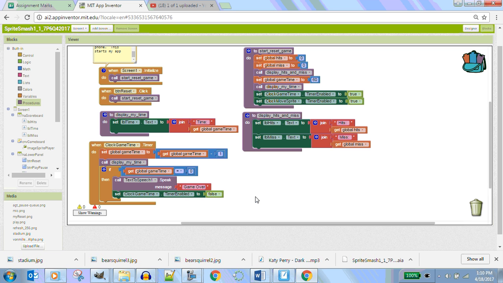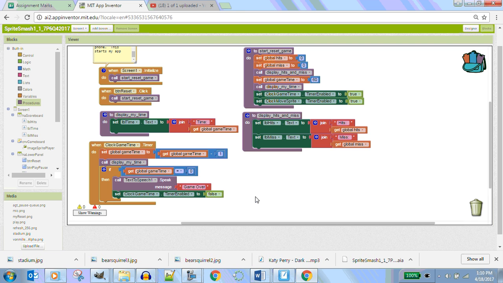It's subtracting 59, 58, 57, 56. If I get to 0, it's going to say game over. Siri is going to say game over. Turns the clock off, stops at 0. Any questions about that? How are we doing on this? Good? Okay. Doesn't it feel good to be ahead of the code, not behind it?